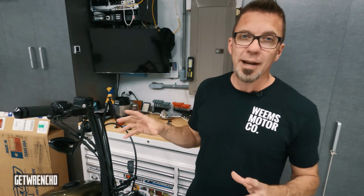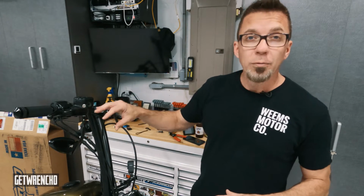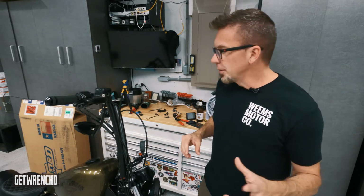The only things that I would say are annoying about this whole install was adjusting all the lines and getting these new lines in, the brake lines and the throttle cables. It's kind of a pain in the butt. And the new wiring is kind of a pain, running the wiring through the bars. But other than that, if you got some patience and some time, you can do it, it's not too bad.